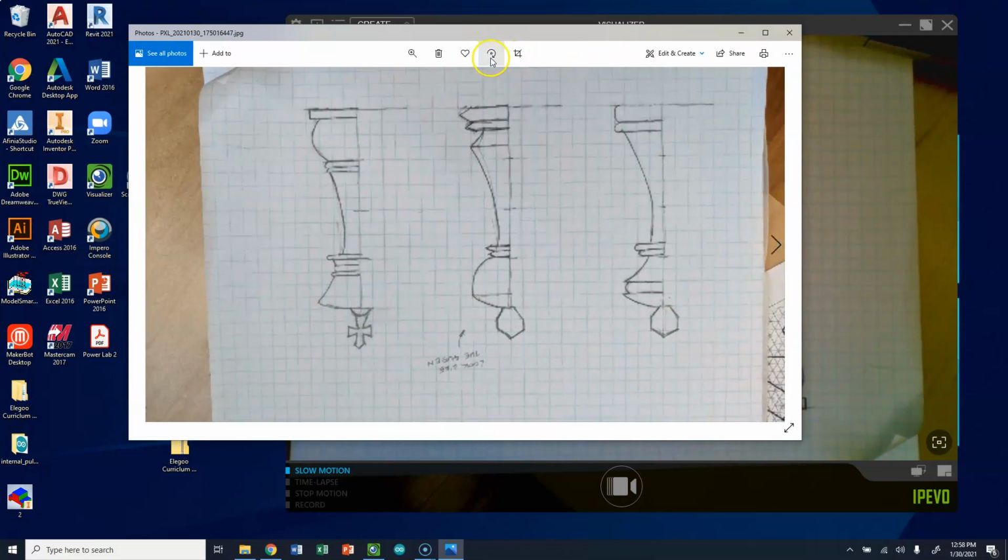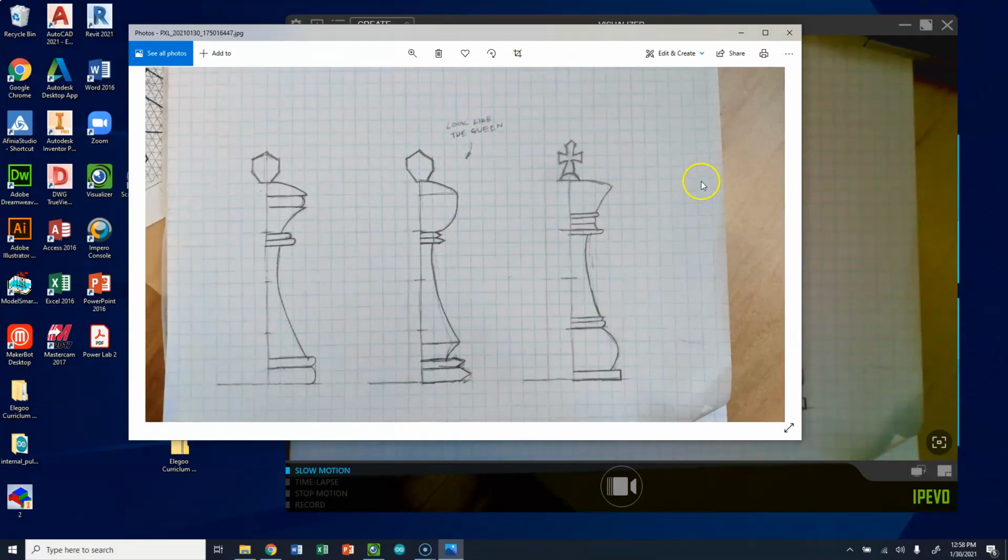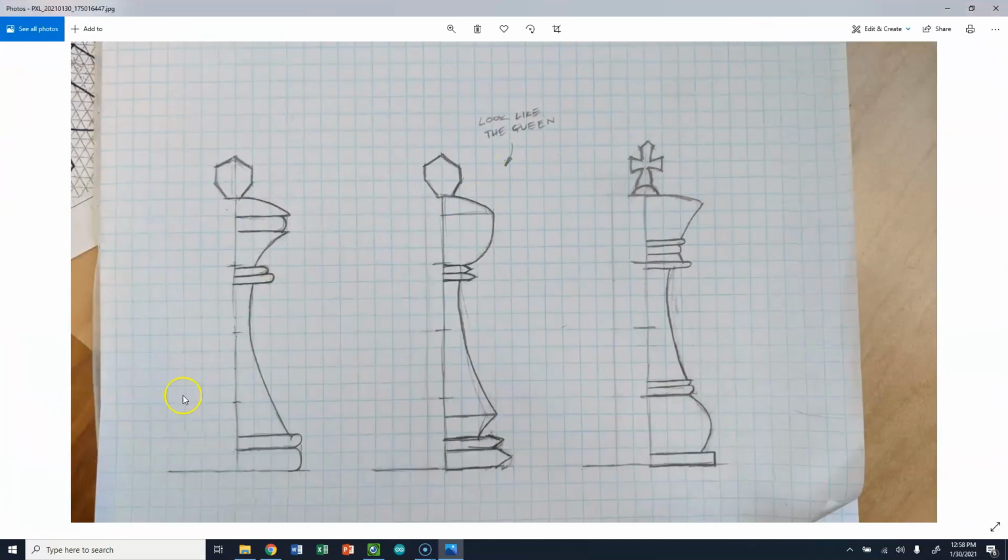Okay, so I want to rotate this around so that I'm looking at it upright. I've already drawn this king today, so I think I'll draw this king now. One of the things, it's not 100% necessary, but it is going to make things a lot easier: we need to crop the image down to its smallest possible dimension, so that we get everything that we need inside of it, but nothing else.